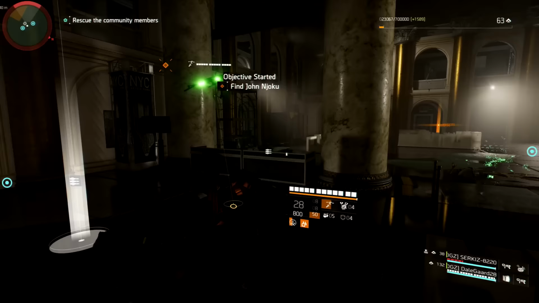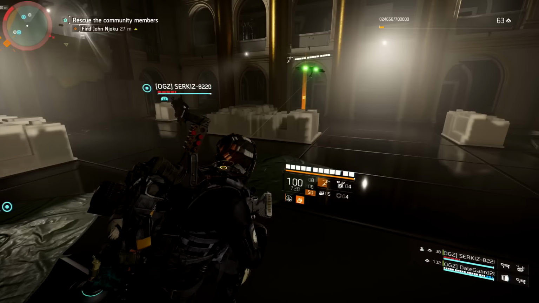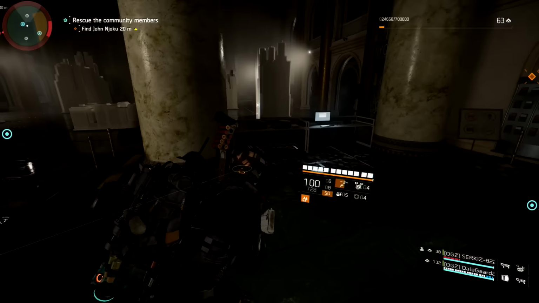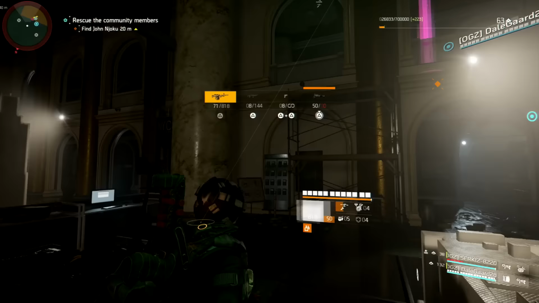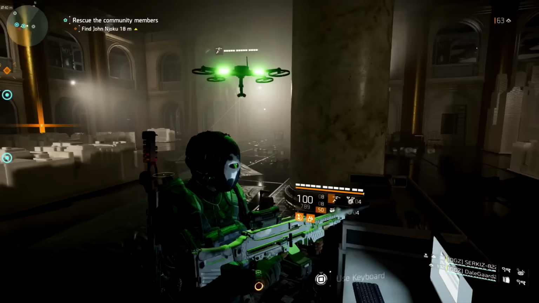We are almost done. And right here, where it says find John, this is where you can start the hunter part. So there's a computer right here. This computer is going to spawn the hunter. So instead of continuing on with the mission, all we're going to do is interact with this computer. Let your teammates know if you're doing this by yourself. At this point is when you need to know there will be a hunter to spawn. So I'm going to use the keyboard.